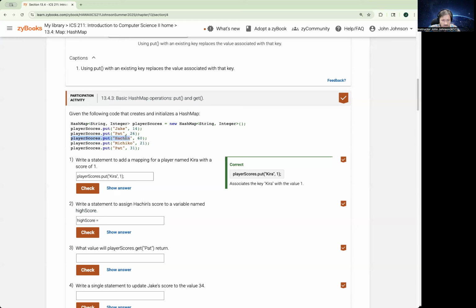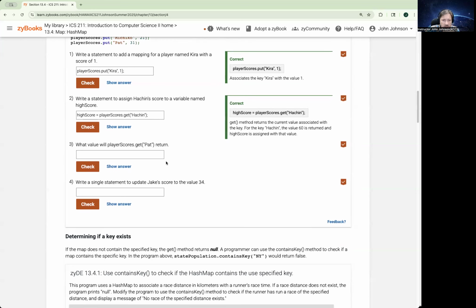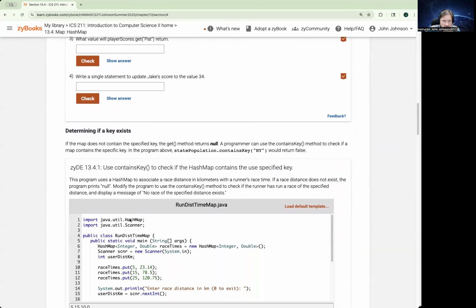So I'm just going to grab this because I'm lazy in general, and I like to put that in there, and then I'll just close off this. Don't forget your semicolon. Then we'll come back over here, and we know it's not a put, it's a get. So we're going to get the value there, and then we're going to hit check, and it's correct. So go ahead and work through the other ones here using the same ideas. It's just testing you to see if you remember different aspects of the methods that we have there.